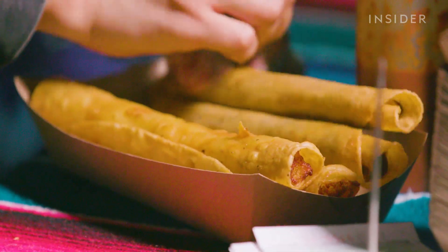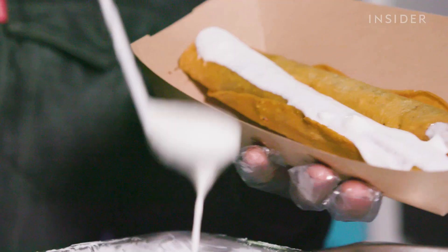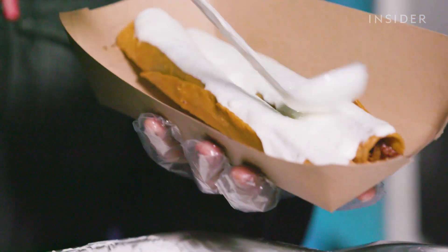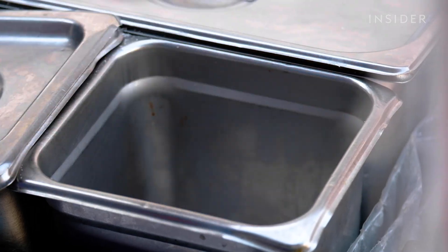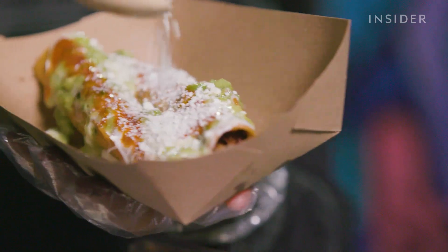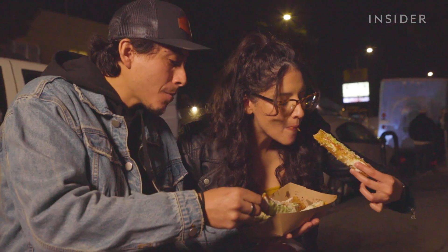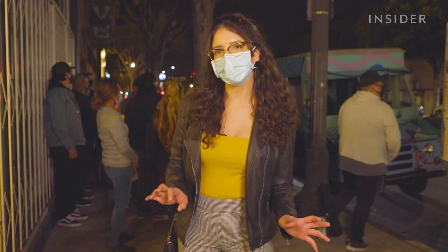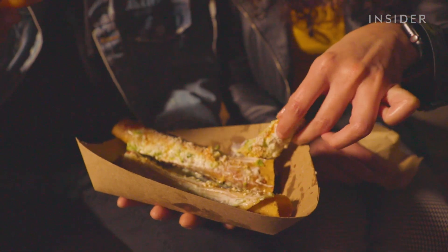This is more of a Mexico City style flauta, which is gonna have a little sauce here. We almost like butter them up with cream. We top them with salsa verde de guacamole — it's a guacamole-based green salsa — and the red salsa adds a little bit of spice, and the cotija cheese gives you a little bit of saltiness and cheesiness at the end. You taste everything. It's full of spice. It has sazon. I personally like all of the toppings — the green salsa with the sour cream and the cheese on top.